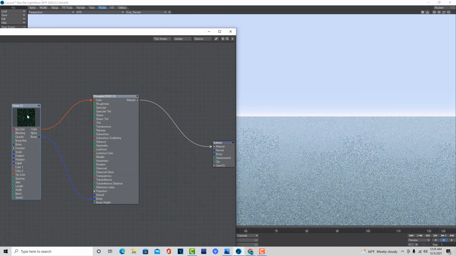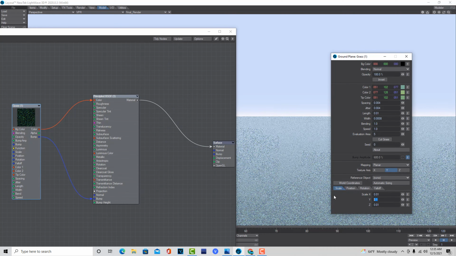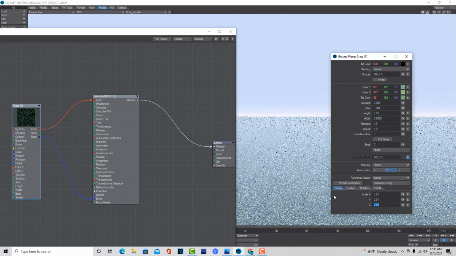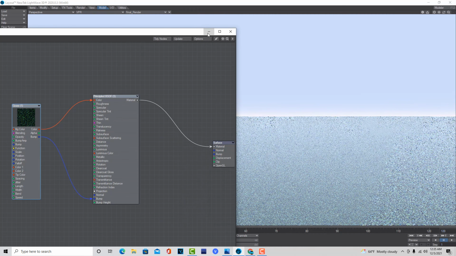And when I look at it on my monitor, it takes a while for it to render out, but it does definitely look like grass. One thing you could try, if that's too fine of grass, is to go back in here. Oh, I just noticed that. Let me try 0.01. Oh, I think that's going to help it quite a bit. I must have messed up there. I didn't catch that. That looks really good.